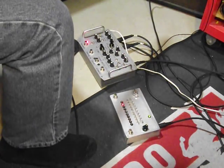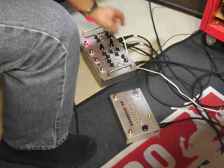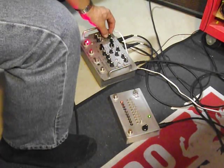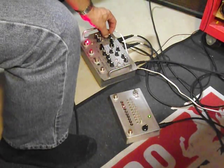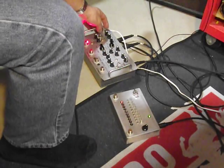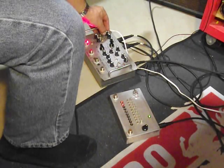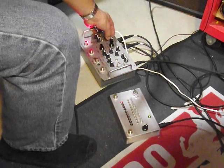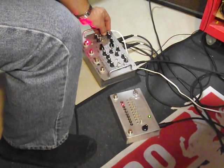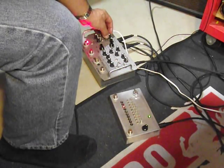Why don't we hear anything? It's because we don't have any signal coming from the guitar — that's where the response interactivity comes in. You can get it to the edge of the envelope where if you don't have any signal from the guitar, you don't hear the sequencer and the lag. You can actually use the tune to whatever root note you're using. So if I'm using E, there you go.